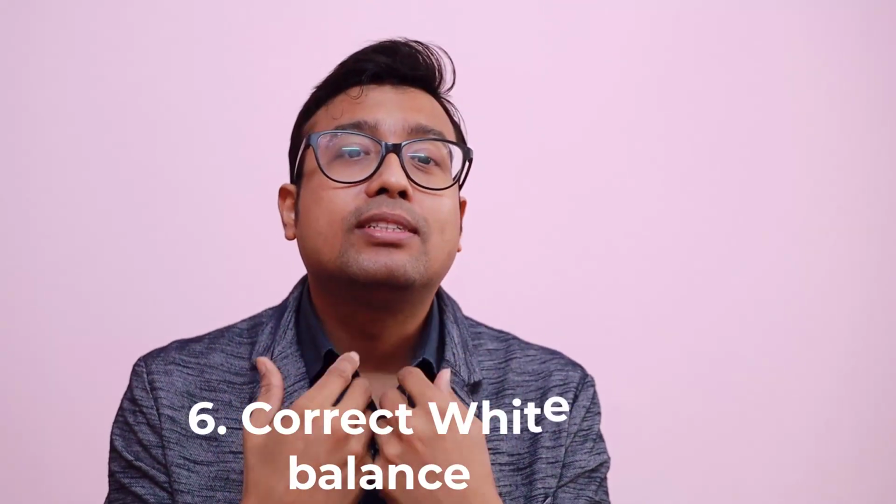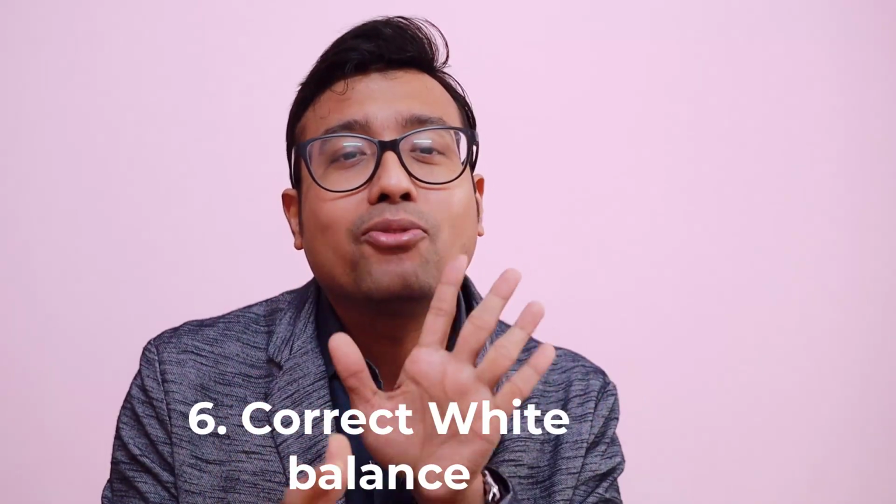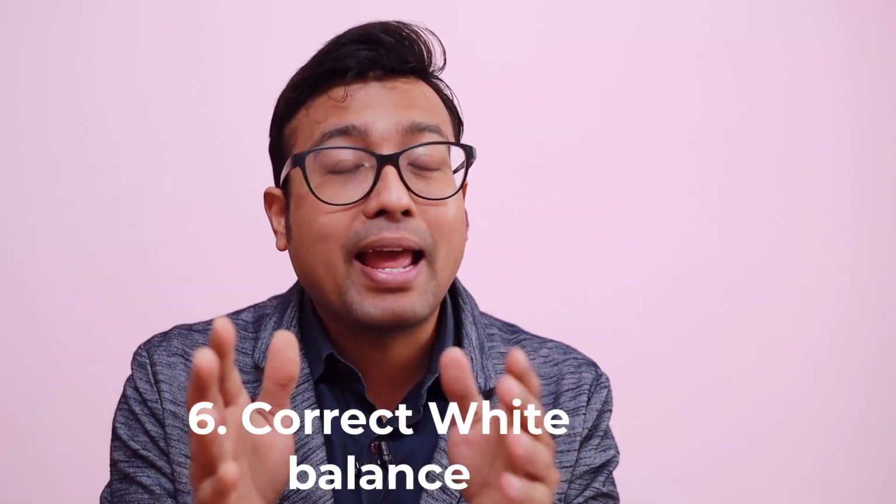Another very important point regarding clicking a photo is white balance. Not all of us shoot in a studio. When we shoot in a studio, we use a white balance tool. Generally, there is a white card, and you can adjust your whites and blacks according to that. But while you are out in the field, you may have different sorts of lighting. You may have a cloudy day, an overcast day, or you may be under neon lights, known as incandescent lights. Generally, your camera nowadays or even mobile phones do a very good job when the white balance is set to auto, but often they miss, and if they miss, the colors will be messed up all over.